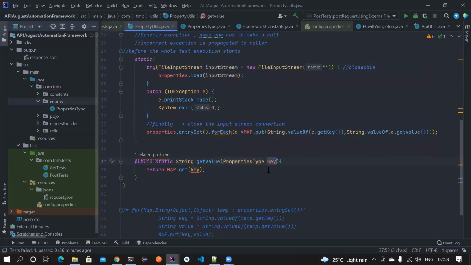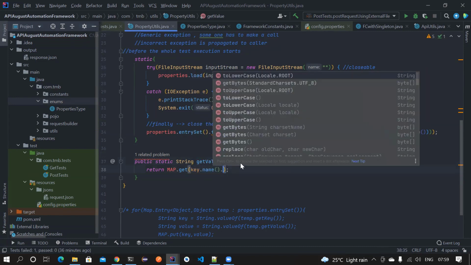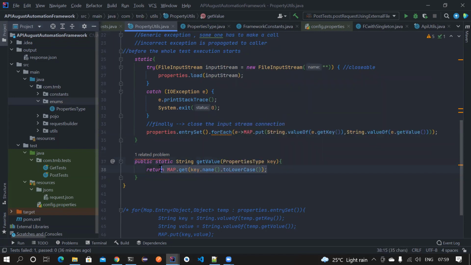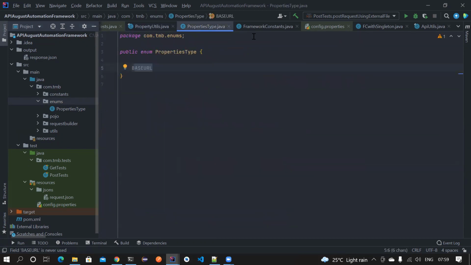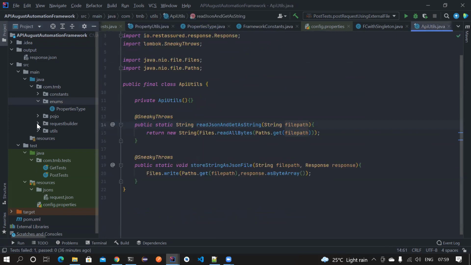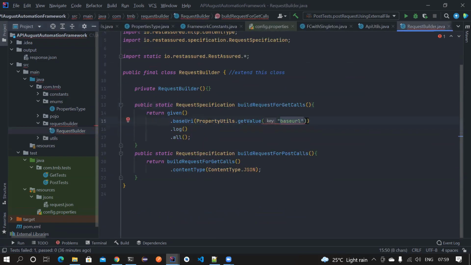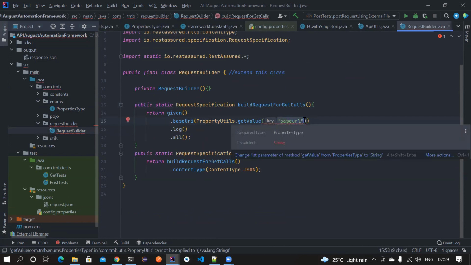If someone is passing me a type, I want to get the name out of it, convert that to lowercase, and then fetch the value out of it. Now let's go to the request builder. Basically here I cannot pass a string anymore, because I don't want people to make spelling mistakes and then get a null pointer.